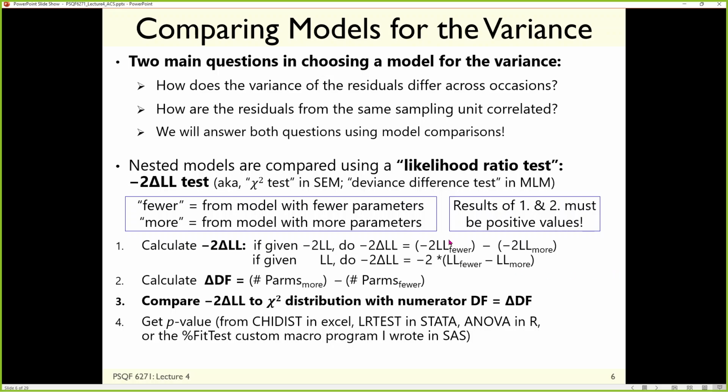And that holds regardless of whether you're working directly with -2 times the log likelihood and taking the difference, or taking the difference of log likelihood and then multiplying it by -2. The end result of this needs to be a positive number because that end result is treated as a chi-square. Degrees of freedom also needs to be a positive number. That's by how many parameters the models differ. And you can find exact p-values for these chi-square tests in a variety of ways. In homework 1, I would recommend using chi-dist in Excel, or you could build functions in R or something like that to do it for you, but there's no data to operate on, so the usual methods are not going to work.